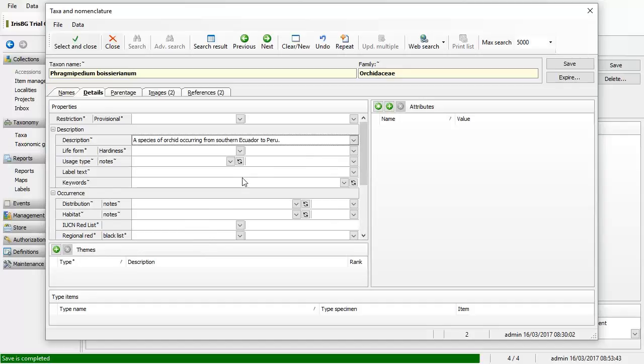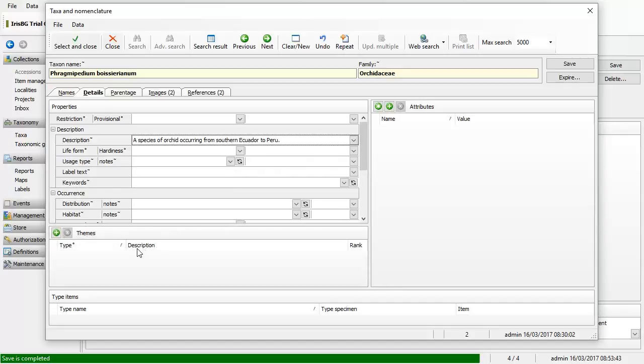If you want to go into more detail and record, let's say, morphology, maybe that's something you specialize in or want to record a lot about on many plants, you could consider introducing a theme. The type would be morphology, and you describe the morphology in detail here. So that's also an alternative.